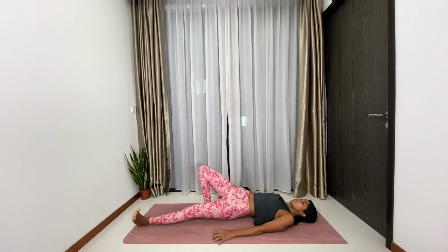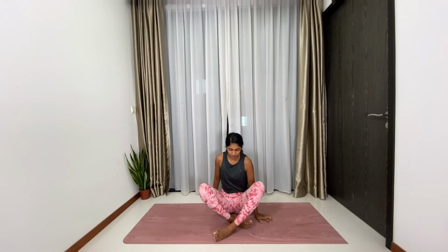Whenever you're ready, we're going to turn to our side and then guide ourselves up into our comfortable seated position.